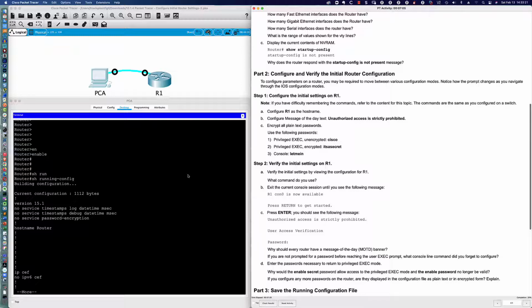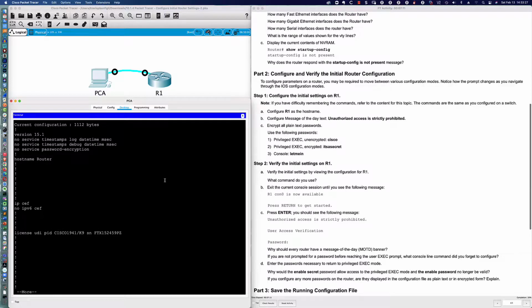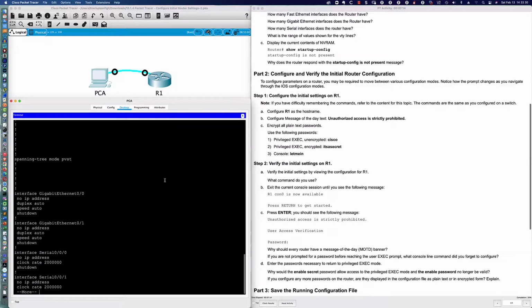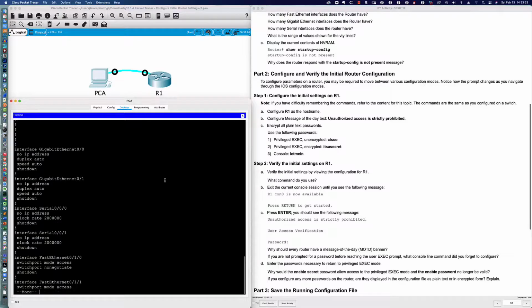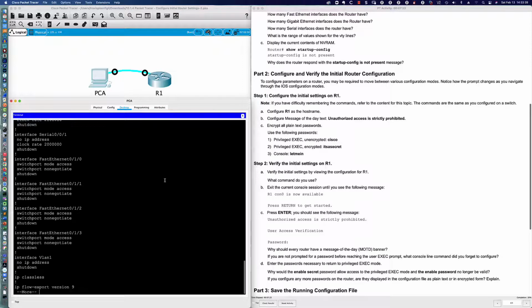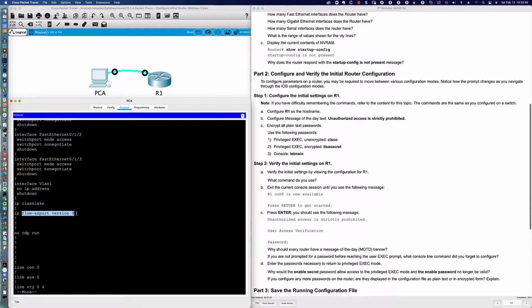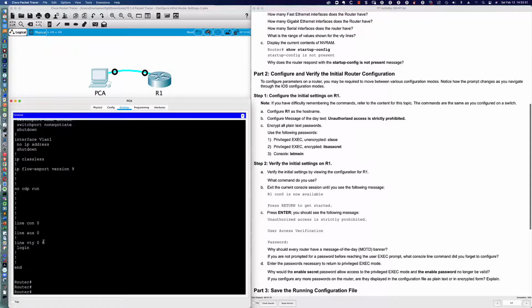So we could sit here and play the return game, where I go a line at a time. I could hit the space bar to get down to the interfaces where I see, okay, we've got 2 gigabit interfaces, we've got 2 serial interfaces, and I'm going to guess 4 Fast Ethernet interfaces. And we do. Then we can come down here and you can see the NetFlow information right here, and that's a protocol we'll be talking about in the last of the 3 Cisco courses. And then we've got the VTY line range of 0 to 4. So on routers, you'll typically see 0 to 4, whereas on switches, you may see 0 to 15. Just make sure that you're aware of that.